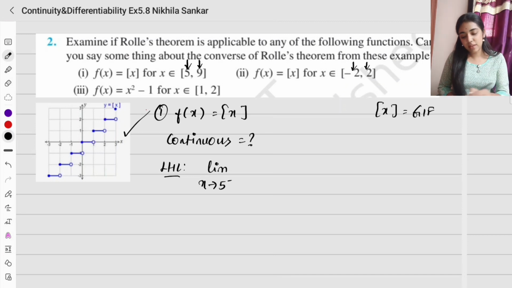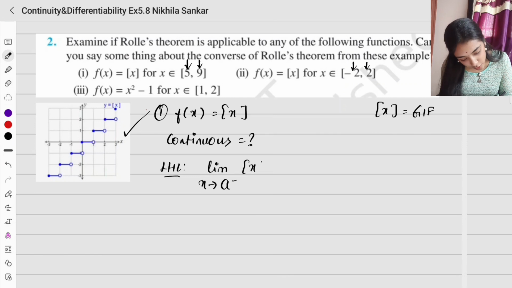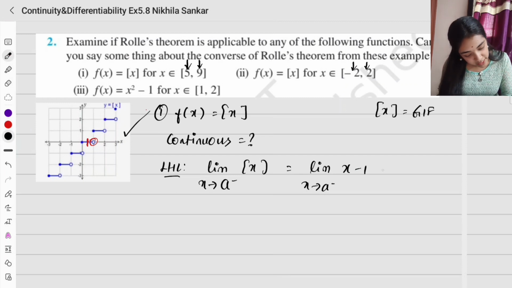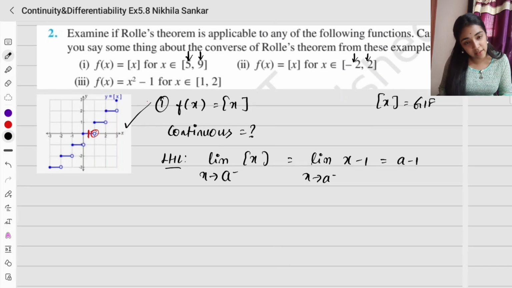Okay. So இந்த இடத்துல 5 minus எடுக்காம I'll just take a general case. So what happens? a minus நான் எடுத்துக்கிறேன். My value is going to be a minus of gif of x. Left hand limitல gif of x எப்படி இருக்க போகுது? x tends to a minus. When you see the graph, what happens? If my value of x is at 1, I'm checking the values which are over here. So this is going to be x minus 1. Correct? When I substitute the value, I'll have a minus 1.